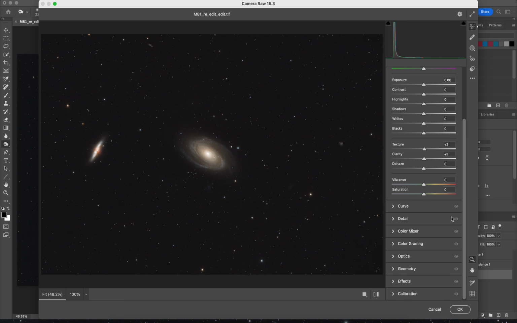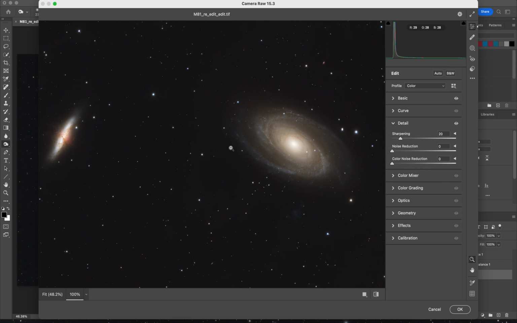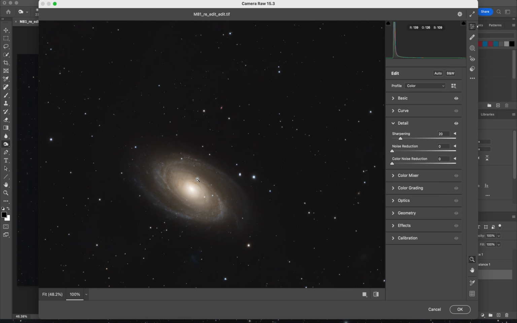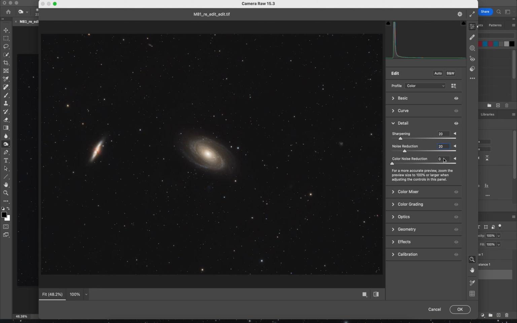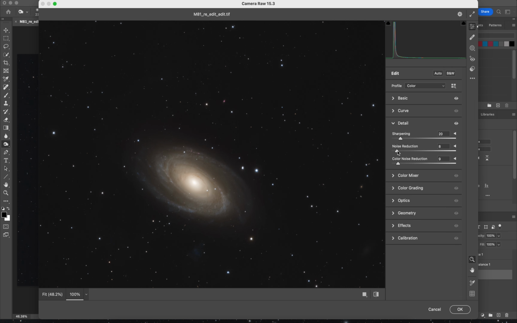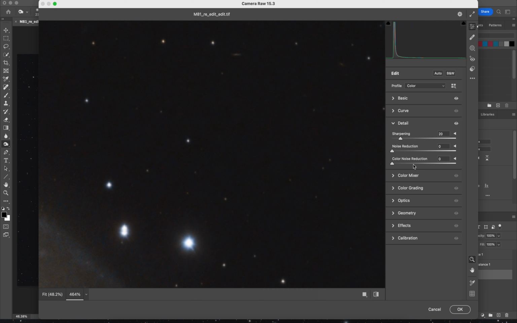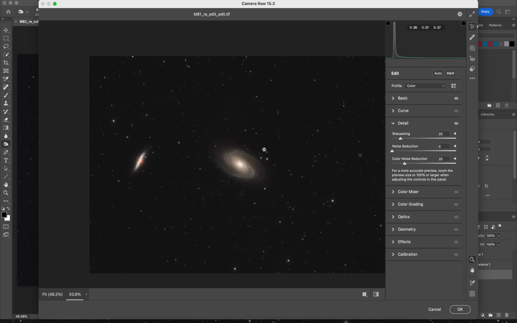amount. Next, I'm going to go down to detail, and it's kind of like when you use a raw image and bring it into either Photoshop or Lightroom and use Camera Raw. A lot of times Camera Raw will automatically set the sharpening to about 20 anyway. So I'm just going to bring that to 20, bring all these to 20, and the noise reduction is going to give me just a little bit of extra noise reduction. I don't always do it, it depends on the image. Sometimes that little too much noise reduction gets rid of the fine details in your galaxy. Overall, on this one you can see some color noise if we come in here. So I will probably reduce the noise reduction and bring up the color noise reduction to about 20. And if we zoom in more here, bring that up to about 20, that's going to get rid of that in the open space areas. So yeah, we'll do about 20 on there. So there we go, looks nice.